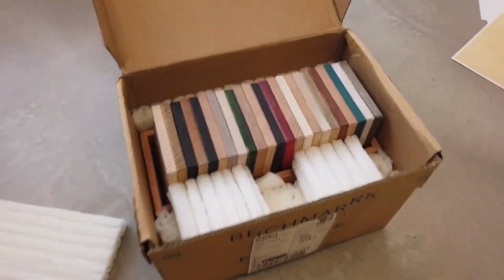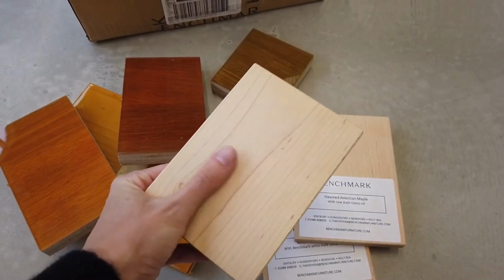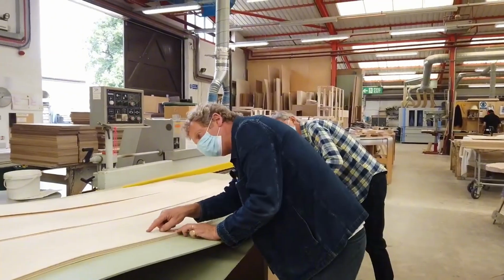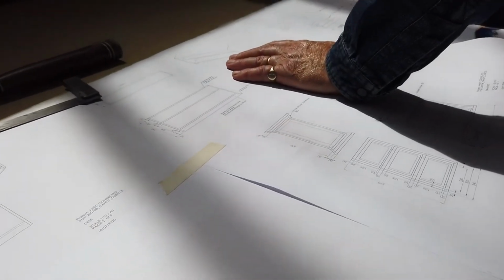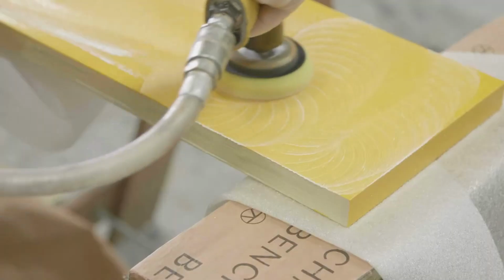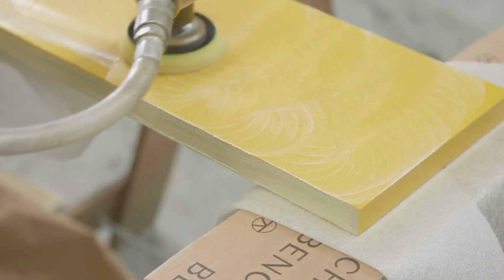It's also completely just celebrating wood in its natural state. I ended up going for the maple. The main reason for it was the grain. I thought it had the most beautiful lines going through it. For Benchmark, structurally, I think it was a good decision as well. It's a very different world on the inside of the object. It's been coated with this super high gloss yellow varnish that's then also been polished.